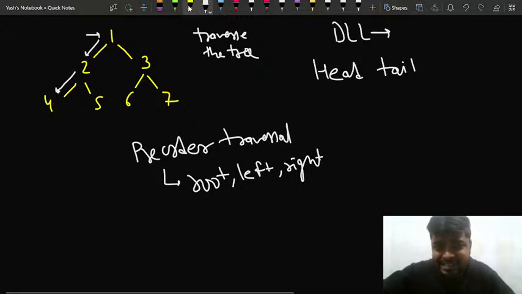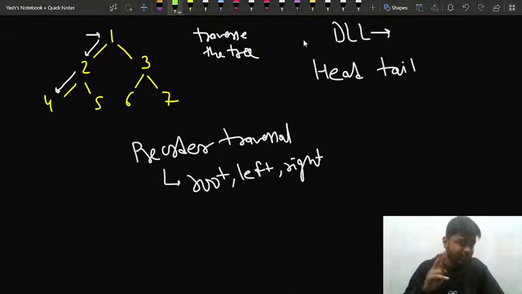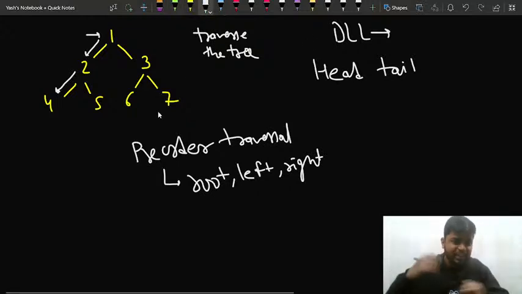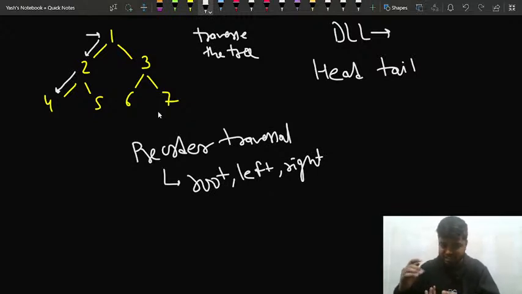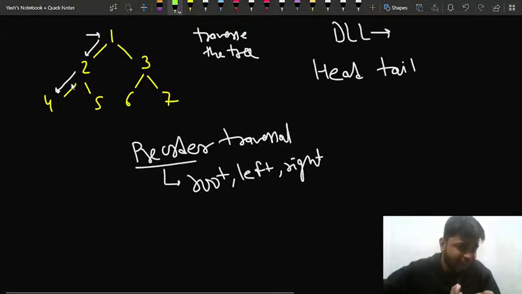Now one more thing is there. One more thing that you need to keep in mind. First of all, you need to maintain the doubly linked list. Secondly, you need to update your tree as well. So every time you call pre-order in a recursive format, every time you are calling the pre-order traversal, what you are doing is, every time you are returning the root. What do I mean by that? So if I am calling for 1, let's say if I have called for this particular node, right?